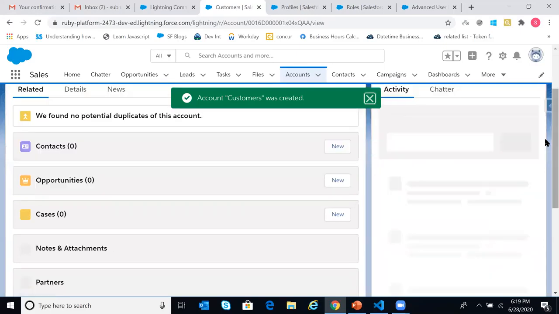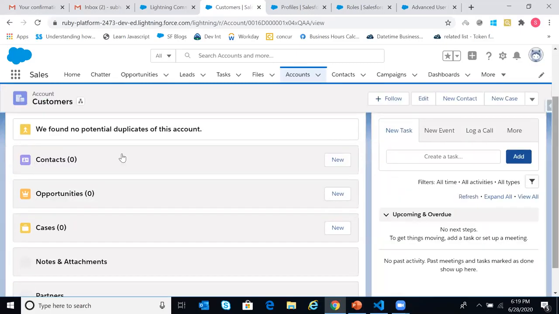So here you can see currently there is 0 contacts, but as we go through this demo, you will see how the community users get associated with the contacts here. Okay.